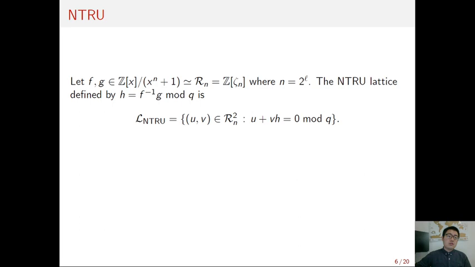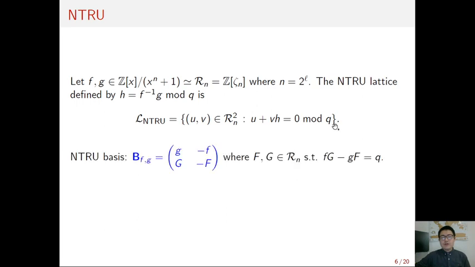NTRU is one of the most important lattice cryptosystems. It is defined over a polynomial ring. And the secret key of NTRU is a pair of short polynomials f and g. And the public key is their ratio. The underlying lattice is called NTRU lattice defined like this. From the NTRU secret key, we can complete an NTRU basis by solving the NTRU equation. And in FALCON and DLP, this basis is used as the trapdoor. It is used for lattice Gaussian sampling. So, four elements inside are short polynomials.